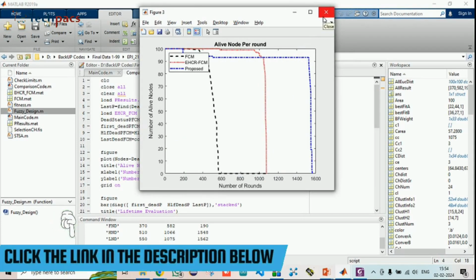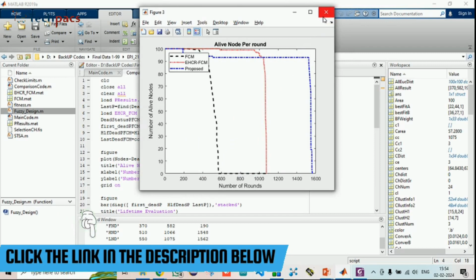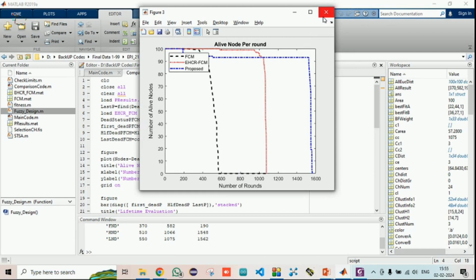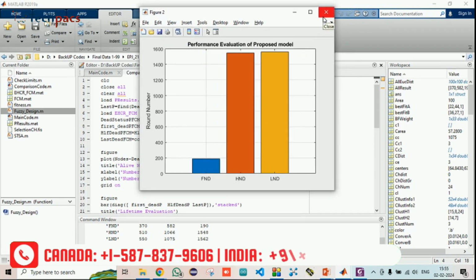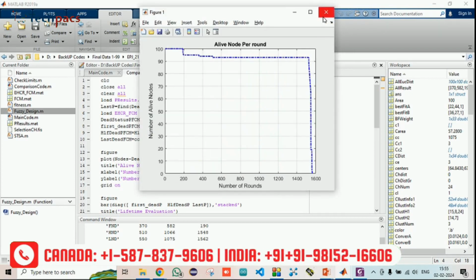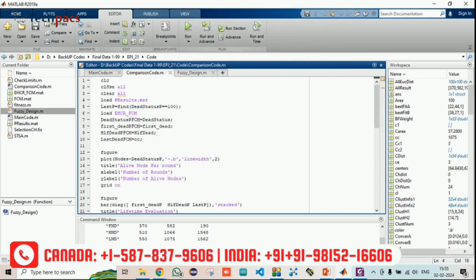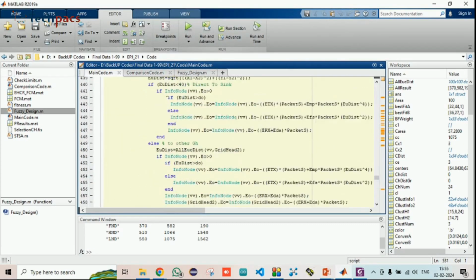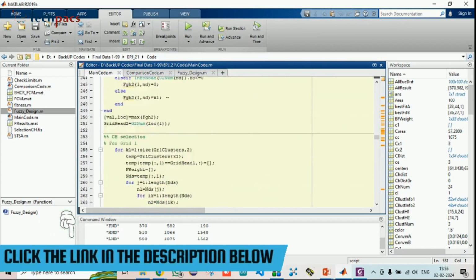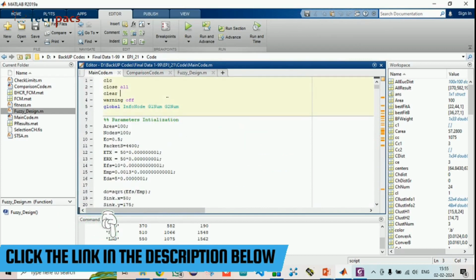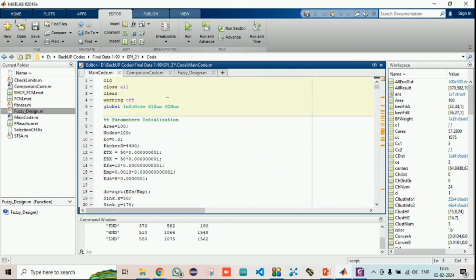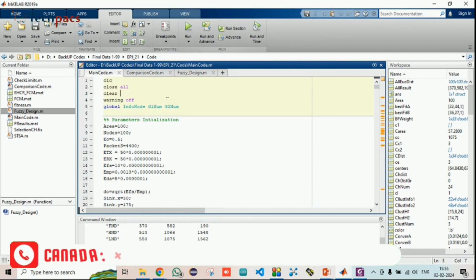This is the alive nodes factor, where the alive node curve is shown with respect to the communication rounds. You can see that at the initial stage our proposed method drops, but it becomes stable for a certain period and gives a higher lifetime. This is the individual result achieved for the proposed methodology, and this is the live node curve for it. You can also extend it for further uses, where further modifications are possible in order to achieve results for different scenarios like the healthcare industry or wherever the protocol is to be designed. It is expected that this protocol will be better in terms of providing better lifetime and better data transferability.